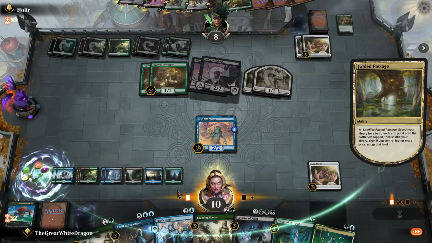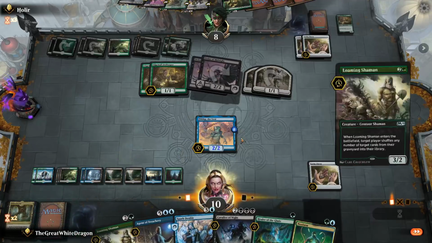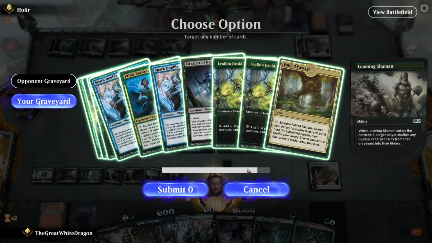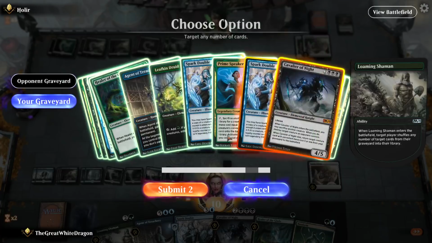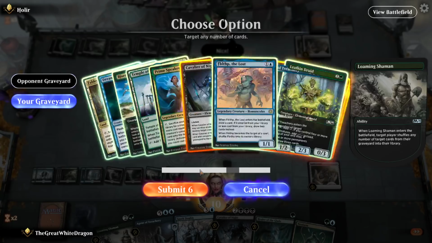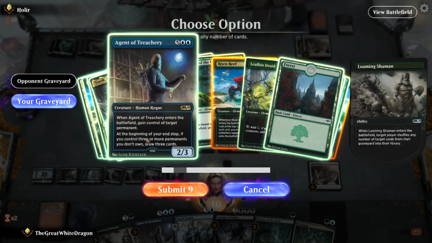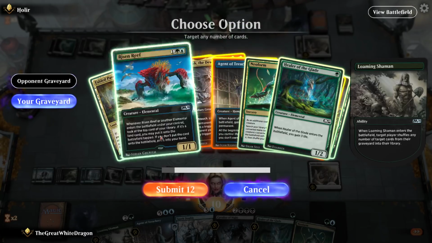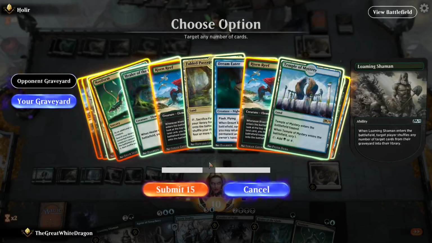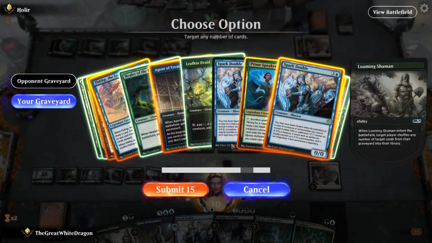Okay, so let's see what we're gonna do. Well, we said that we're gonna do the stuff with the Loaming Shaman, because, well, we can. So we're doing the stuff with the Loaming Shaman, aka we're getting this bad boy back, we're getting this, and this, and this, and this, and this, and this, and this, and this. Are we missing something? And this? Are we still missing something? And Fblthp. And no, yes.